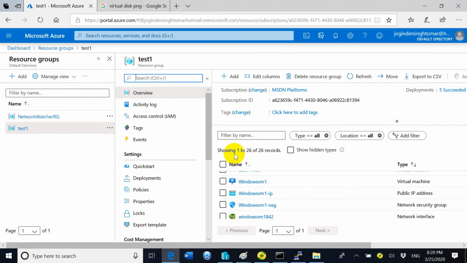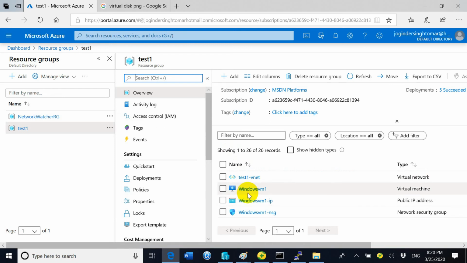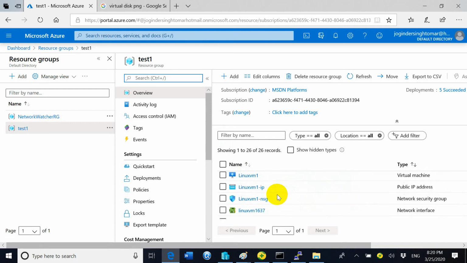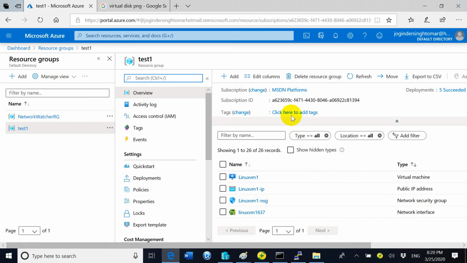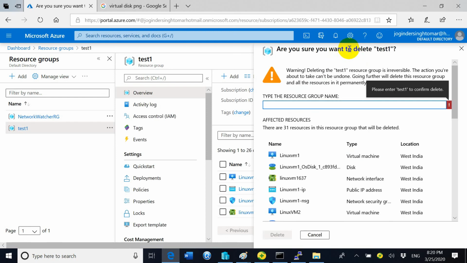You can see here it is showing the test1-vnet. This is the vnet, and Windows VM1 is a virtual machine that I had created before. So it contains all the resources. If I delete the resource group, then it will delete everything inside the resource group.